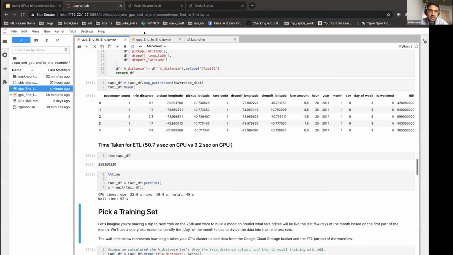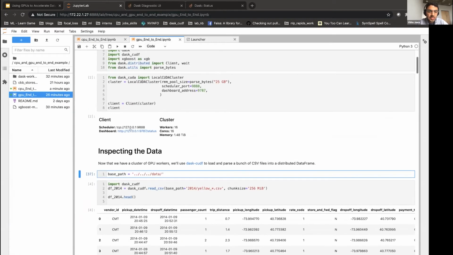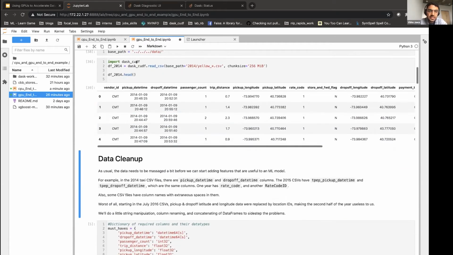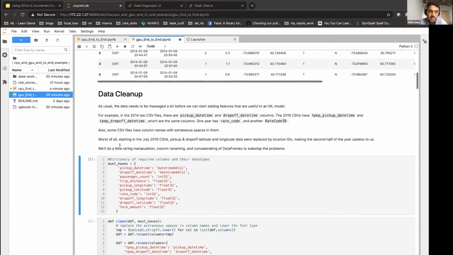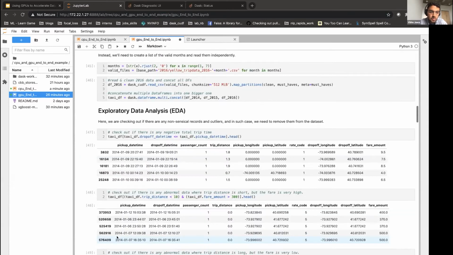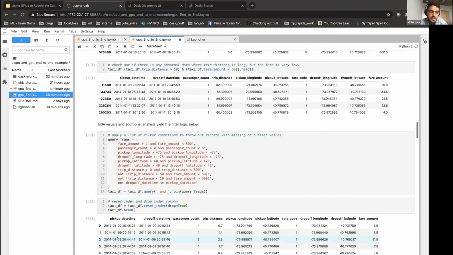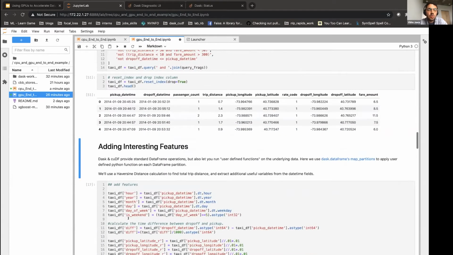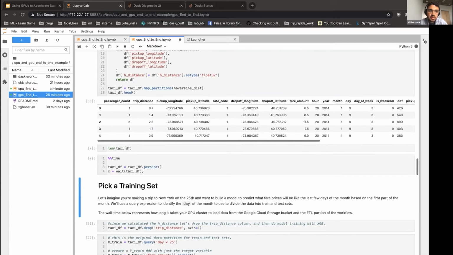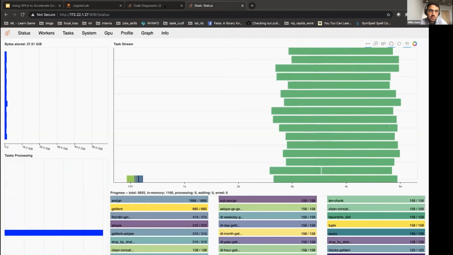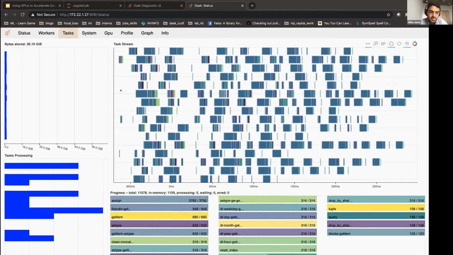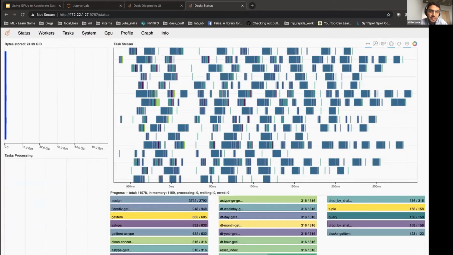Now let's switch to the GPU version of the notebook. As you can see here, almost all of the code is as is, apart from the import statements and the changes that I mentioned. And let's see how quick it actually is. The other notebook took about 57 seconds for ETL on our really meaty CPU cluster, but for GPU, it's become really quick. Oh, and it already finished on the GPU. So it took about 5.25 seconds here.